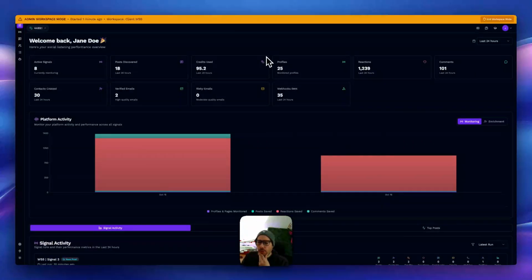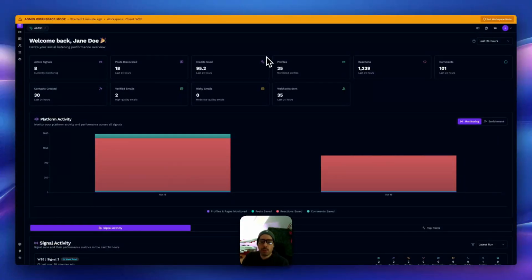All right, so now I want to take you through AI agents, and AI agents are effectively an automated vehicle to separate true signals from all the social noise that Get Signals can bring in, because not everything is going to be necessarily relevant. Not every profile or contact is going to be qualified or a core part of your ICP. Not every post will necessarily be relevant to alert a human to take some action.